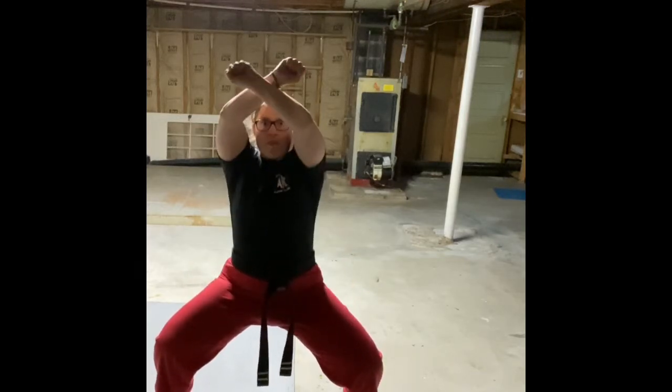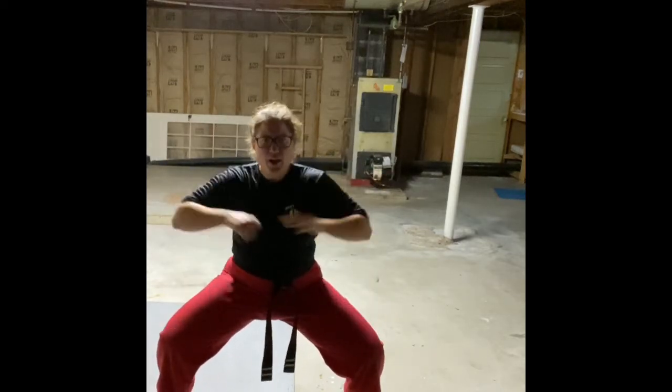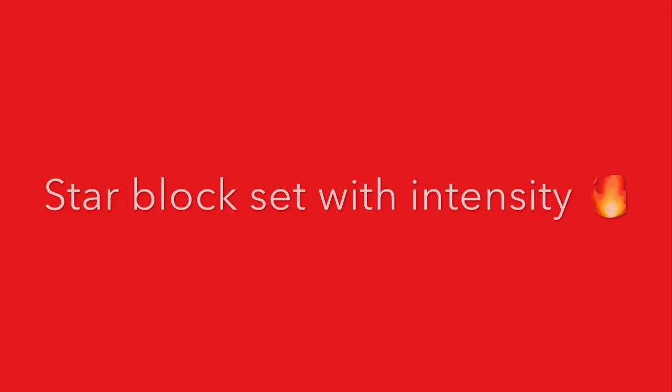Get into horse stance if you're not here. And we're gonna do star block set. Ready? Go. Up, in, out, touch, down, back, push down. Together? All right, let's get it. Make sure you're in that low horse stance.